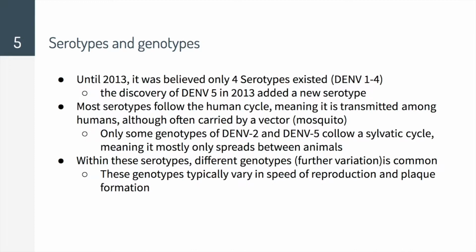It is common that these genotypes actually are going to cause new traits within the virus, but only slightly different ones, so that it's not a new serotype, but simply kind of a new form of the serotype. These genotypes typically vary the speed in reproduction and plaque formation. So plaque is basically a visible structure that's typically measured in cell cultures as a virus spreads and replicates. It creates regions of cellular death known as plaque, and that's kind of how we are able to track the damage that these cells are doing as they spread throughout the human body.